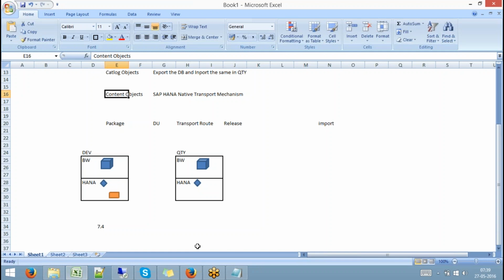ABAP transports means our TR, transport request. Now I have this view, and you already collected this cube into it. How do you transport this cube? You collect this cube into a TR, then release and import. Yes or no? You're clear with that. Now, into the same TR of ABAP transports, I'll also collect this calculation view.